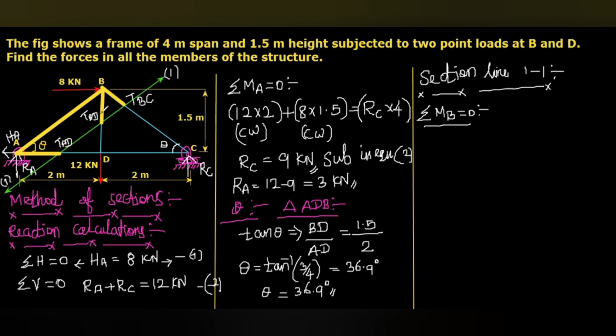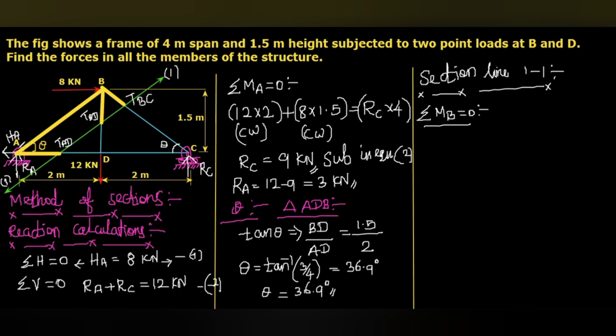TAD. Okay. So when I take moment about B, all these three forces, 8 kilonewton, TBD, TBC, will be eliminated because all the three forces are acting at point B. So for these three forces, we can't get the perpendicular distance from the point B. So moment due to these three forces will be eliminated. So here totally 6 forces in the considered portion. When these three forces are eliminated, moment due to the remaining three forces we have to consider.